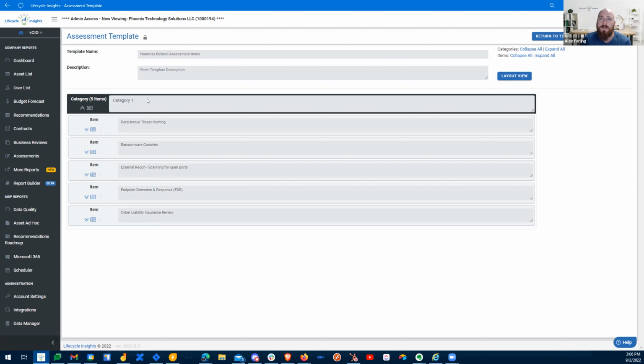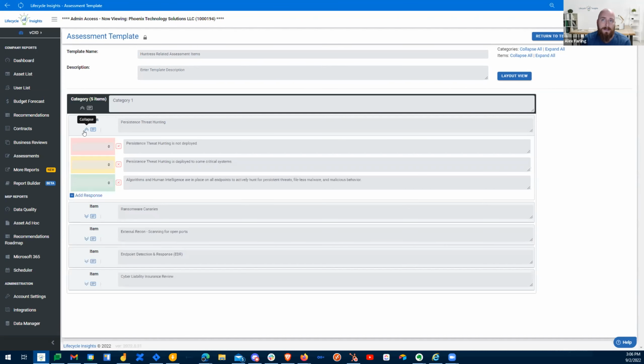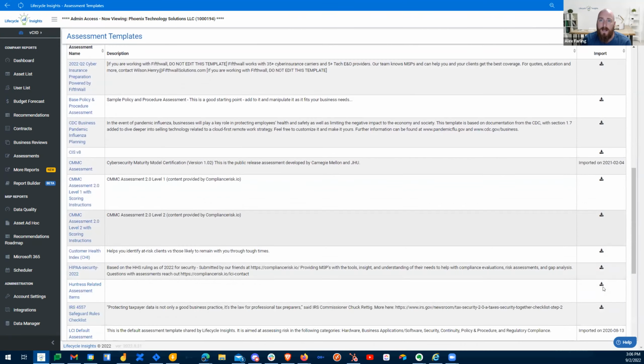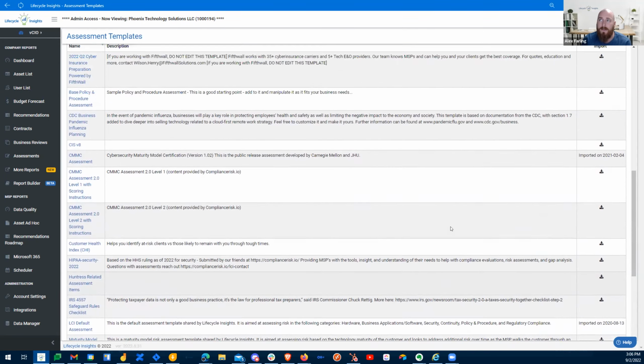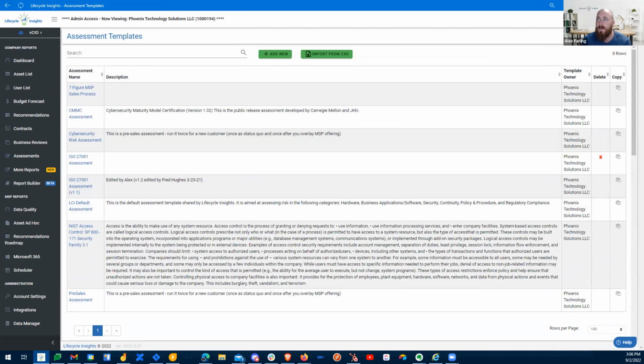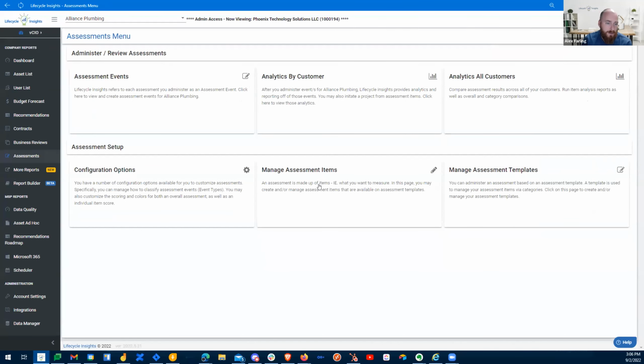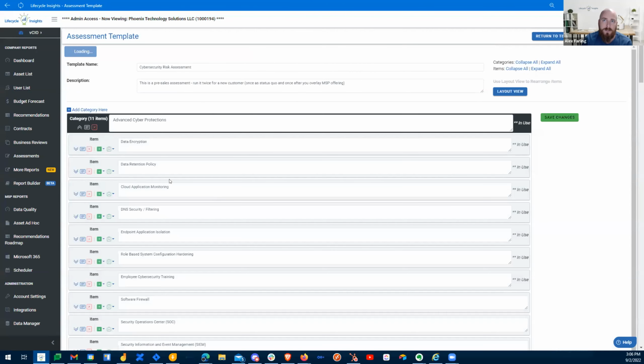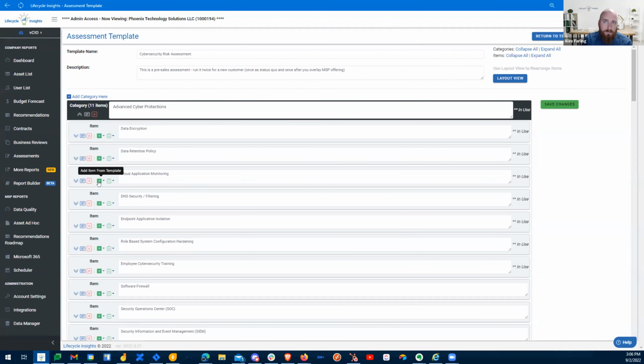But if you import this template, you'll get those questions and you'll be able to add them to your existing templates. So what that looks like for you guys is, come out here, click the download button over here on the right, and go ahead and import that template. Then the items will show up under manage assessment items here, and you'll be able to import them into any existing template that you have. So if you go into your existing template, you can click on add an item, add an existing item, and just slide those Huntress questions right into cybersecurity or whatever section in your risk assessment where they belong.